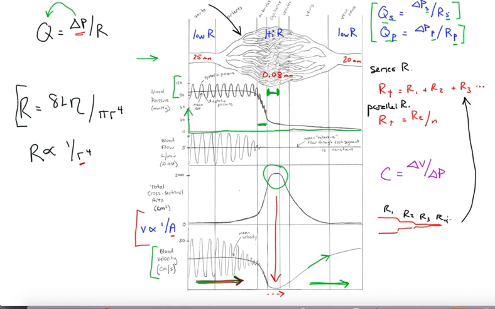And of course, R4. Is R4 going to be the same as R1? Oh, heck no, right? Because the radius of R4 is tiny. So if that's tiny, its resistance is very high. And vice versa over here for R1, a large vessel. If the radius is very large, then the resistance of that particular segment is very low. Okay, so again, it's already complicated, right? Because you've got these vessels that are changing sizes as you go. And so our series resistance would be a very complex term.